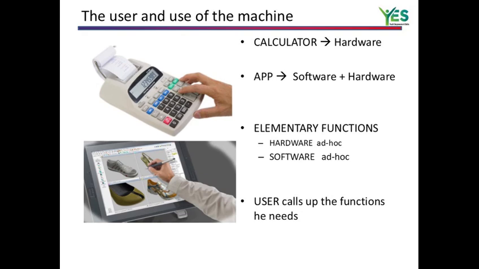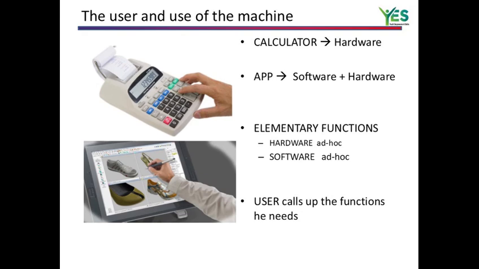The user types in the data according to their reasoning to calculate the final result. With the software product, the user selects in sequence the elementary functions made available by the product to produce the movie or modify the image according to his needs. In both cases, it is always the user who decides the sequence in the execution of the elementary functions. In the case of the calculator, it adds, multiplies, subtracts, etc. In the case of the software product, it performs basic functions such as erasing an area of the photo, changing colors, optimizing graphics, and so on.